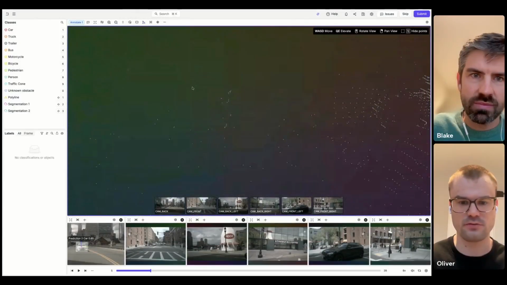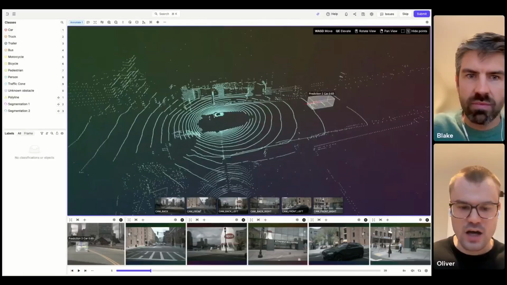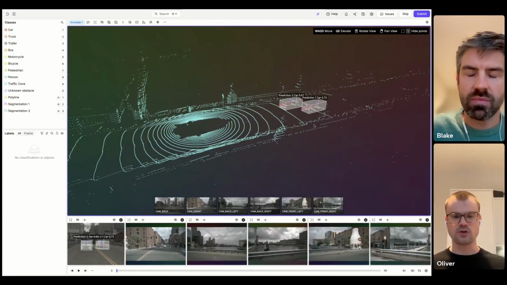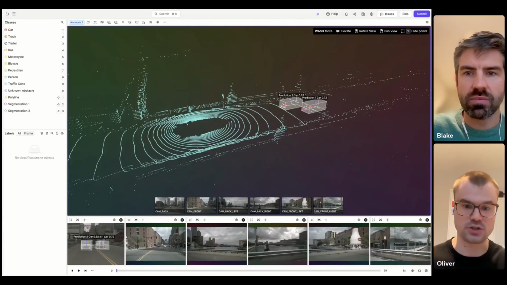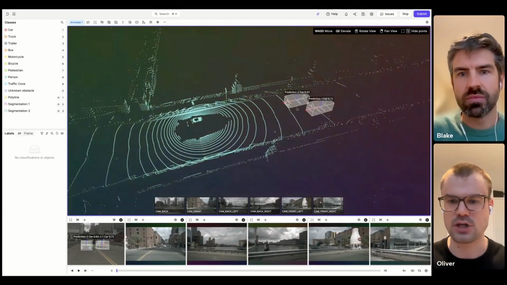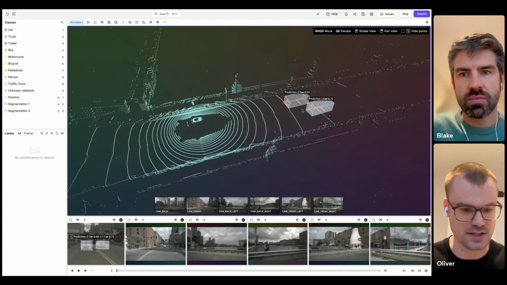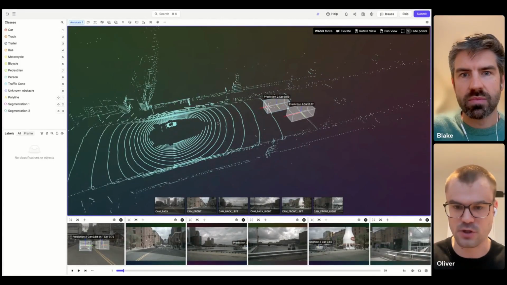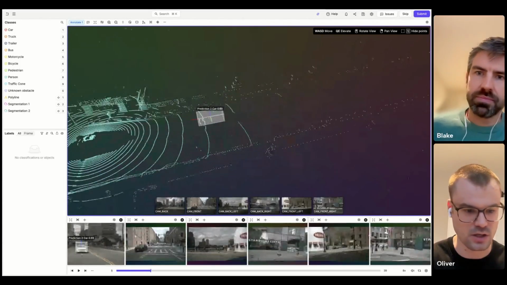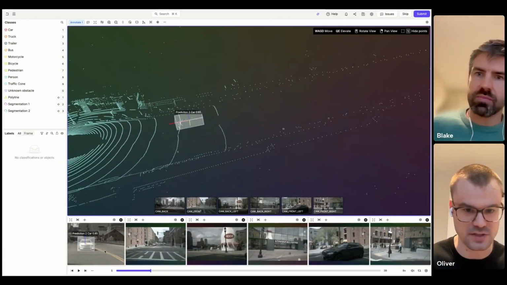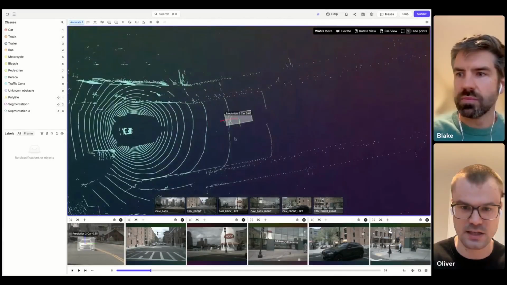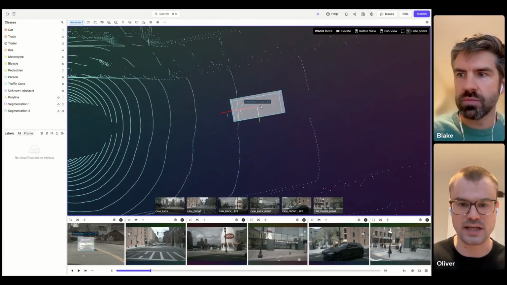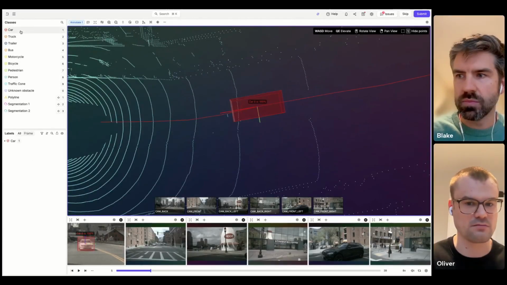Turn these things off, recenter. So you can see we have these 2 white cuboids. Now, these are not labels that I created. These are actually predictions from the pre-labeling model. And you can see it's pretty accurately said that these are cars. If we step through time, let's just take this top cuboid and validate. Yeah, it's looking good. We can see on the image down here that it's sticking to the car pretty nicely. And it looks like it's positioned and sized correctly. So all I'm going to do is select it and then assign it the car class.